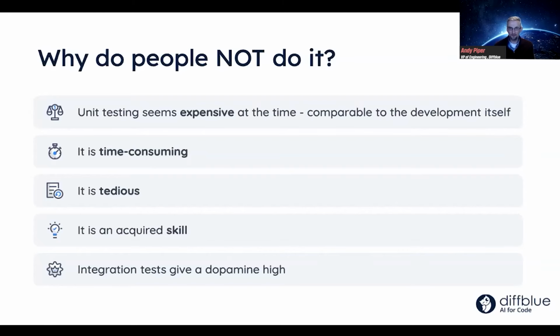And then I suppose the final point to make is developers love seeing things working. They love seeing things in action. I've called this giving them the dopamine high. So they love seeing their end-to-end functionality. Mean time to dopamine is sort of an underappreciated important thing in terms of software developers and how they work.